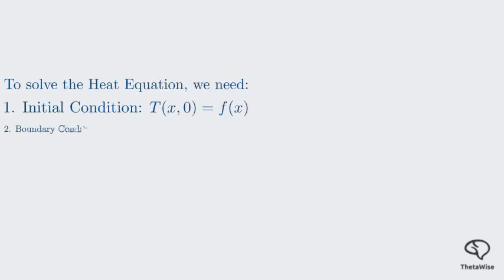So, we've seen the heat equation and where it comes from. But what can we do with it? The heat equation is a partial differential equation, or PDE, and solving it can be quite complex. To find a unique solution, we need to specify 2 things: the initial temperature distribution and the boundary conditions. The initial condition tells us the temperature at every point in the object at the very beginning, at time t equals 0. The boundary conditions tell us what's happening at the edges of the object. For example, is the boundary held at a constant temperature, or is it perfectly insulated?